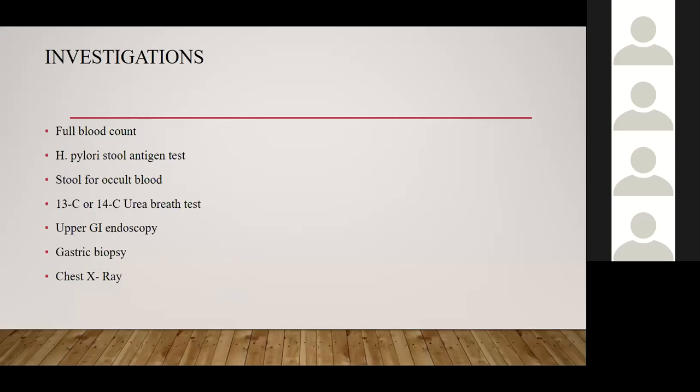When the stomach or the bowel perforates, you do a chest x-ray and you don't do an abdominal x-ray. So don't make that mistake. An abdominal x-ray is done when you have an intestinal obstruction. However, when you have a perforation, you do a chest x-ray because you want to visualize something we call air under the diaphragm. Once you have a perforation, there's going to be air sitting under the diaphragm.